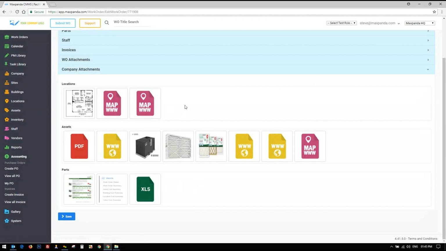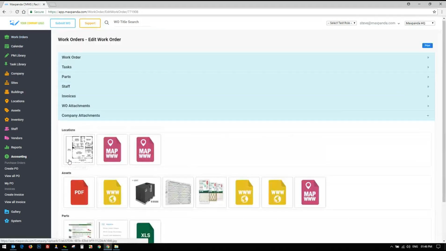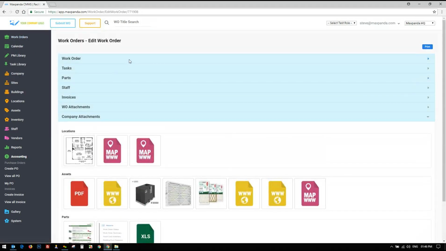Sorry to interrupt, Steve. What's the capacity of the repository for those sorts of reference information? There's no capacity, but every file maximum is 10 megs. So you can't upload your own movie that's over 10 megabytes, but you can add as many as you want. And it's always stored on the cloud? Everything's on the cloud. We're on Amazon. Your data's on the Amazon cloud.